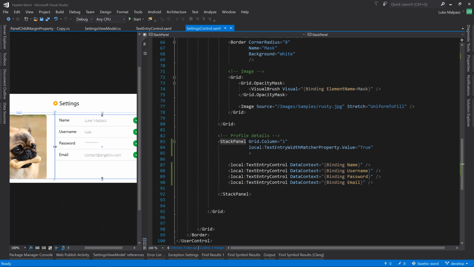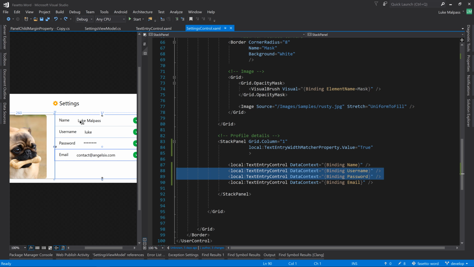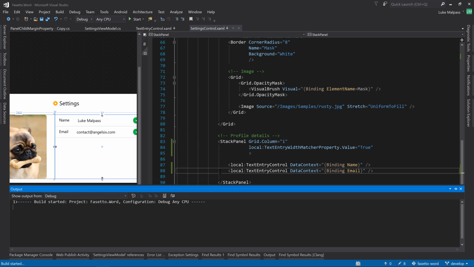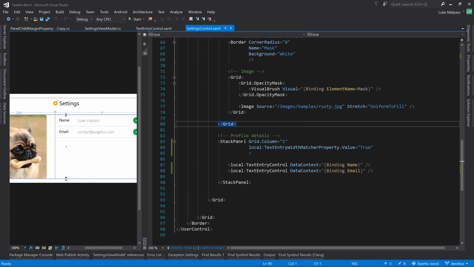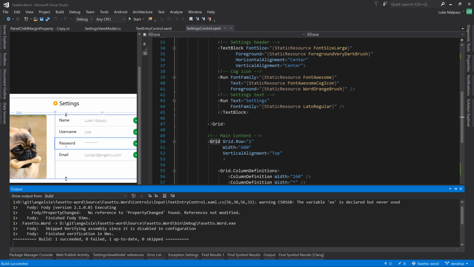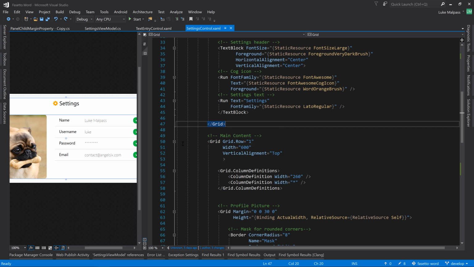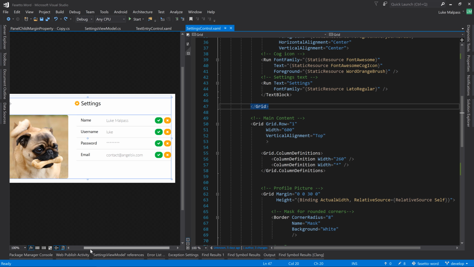I don't know whether design time will be smart enough for this, but if we were to, say, remove those two, it should shrink. Oh, and there you go, it's working. I think it's working. No, it's not. Well, I think what you have to do is cut and then build, just because the design time is not going to fire the events. So there you go, it's now aligned those two to the right size. You put those in, it'll align them up here. So it works in design time, it's just that you have to compile if you change the value to see it.